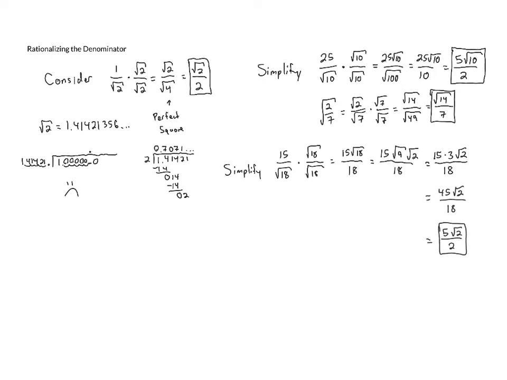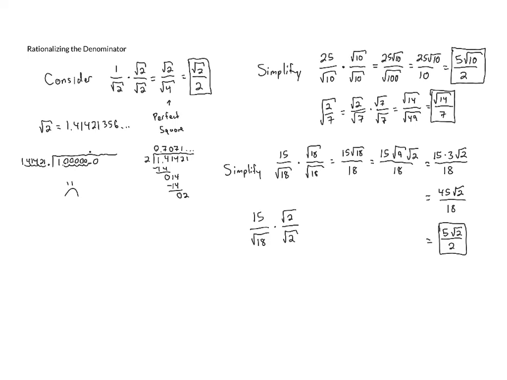That was a lot of steps. We multiplied by root 18 over root 18. We did that multiplication. We split 18 up into 9 and 2. We took the square root of 9. We multiplied the 15 by the 3, and then we reduced it. Let's see if we can find a way to do this with fewer steps. I'm going to rewrite 15 over root 18 again. And the thing that we're going to do differently is we're not going to multiply by root 18 over root 18. We're going to multiply by something else. We're going to multiply by root 2 over root 2.